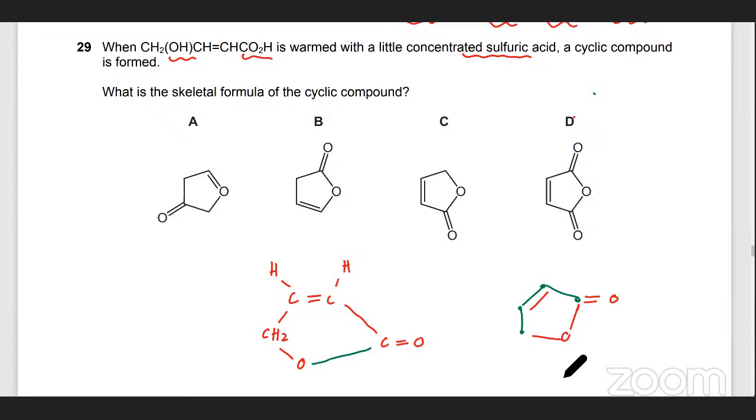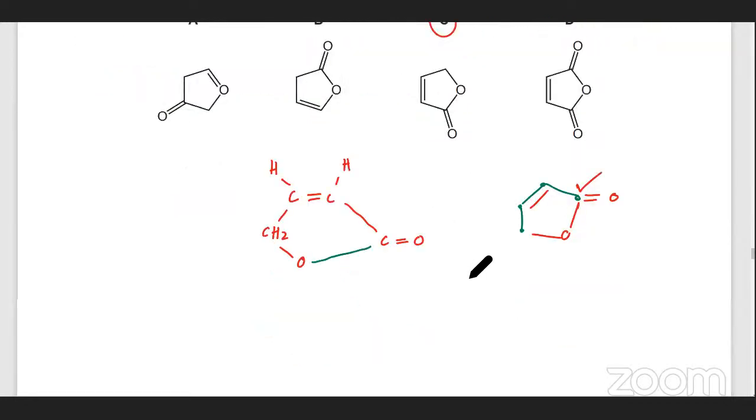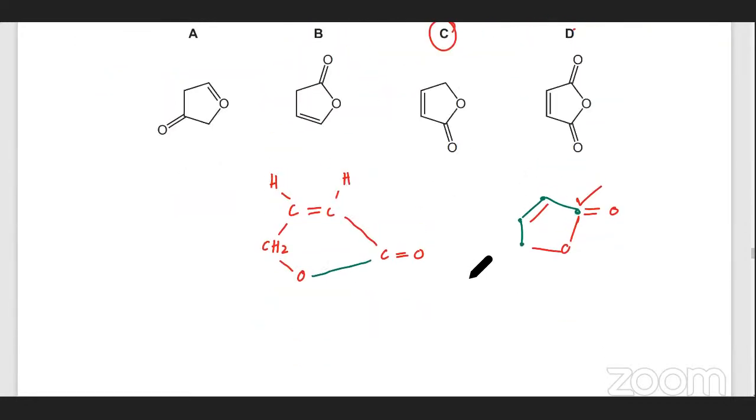Try and figure out which one is this molecule. It's probably not this one. Next to the C double bond O, there should be... It's probably going to be C, I think. C looks to be the correct answer because there's this C double bond O, and on the next carbon atom there's a double bond, and on the neighboring one there's an oxygen. So there's an oxygen on the neighboring one, and on the next one there's a double bond, and then there's one more carbon which is over here. So it's C. TK, is this clear? Yes.